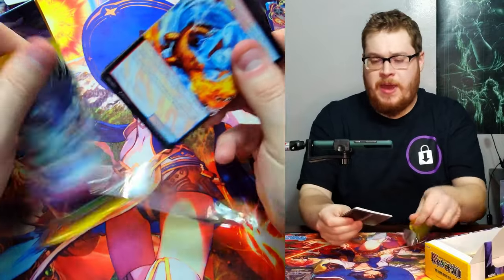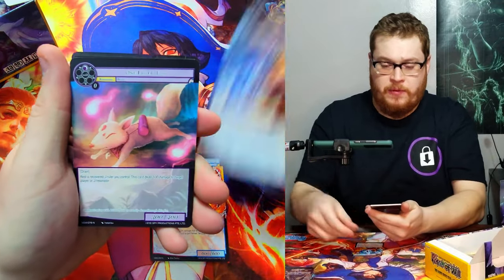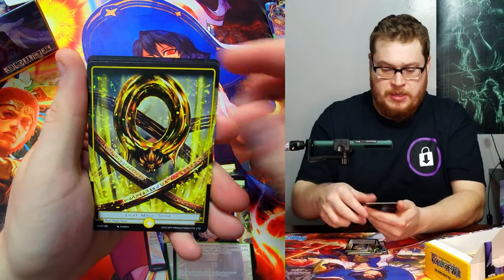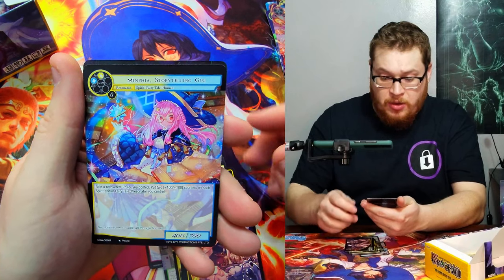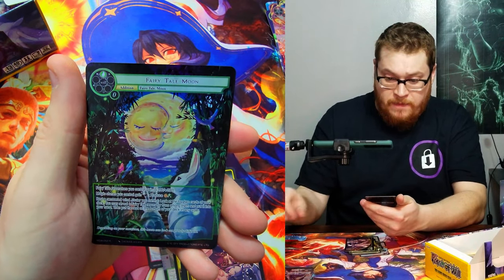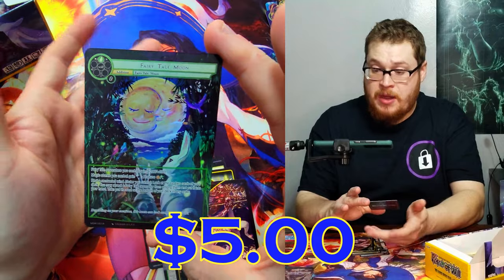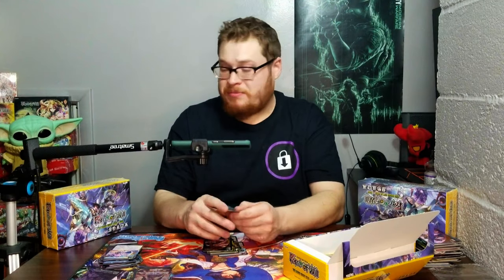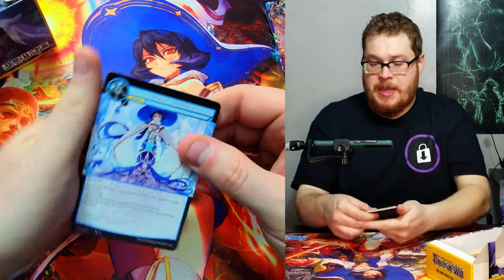Lucky Left Side. Let's see what we can find. Come on, Lucky Left Side. We're pulling from you now. Let's keep getting some good hits. Boom, we've got Minfia Storytelling Girl as our rare, and then Fairy Tale Moon. It is a rare. It's just a Fairy Tale Moon with some faces in the moon. Classic. Can't have a moon without a face in it, I guess.